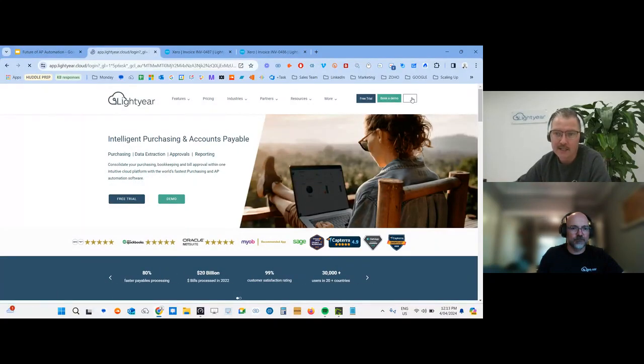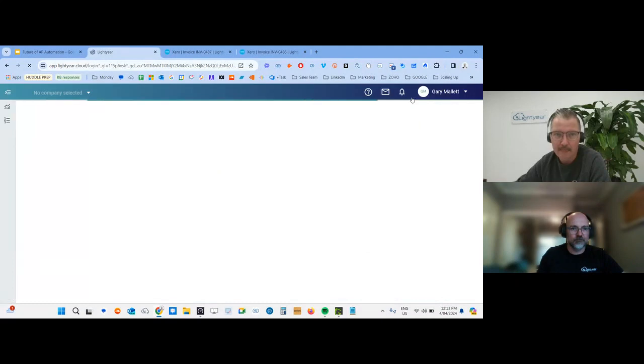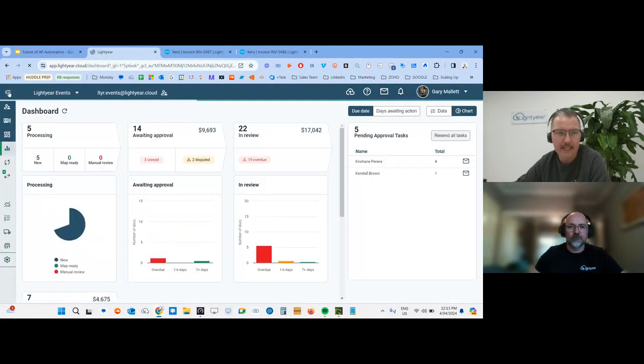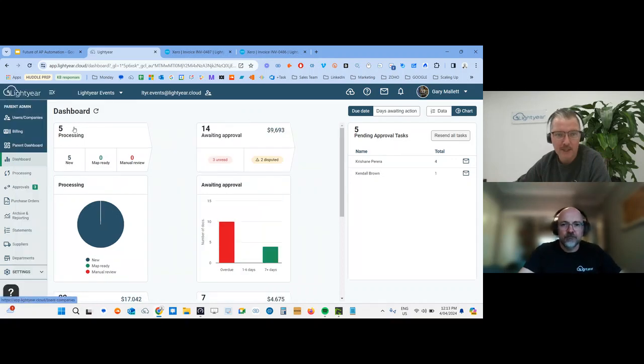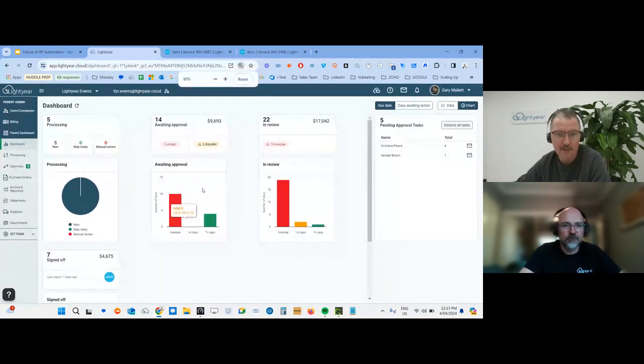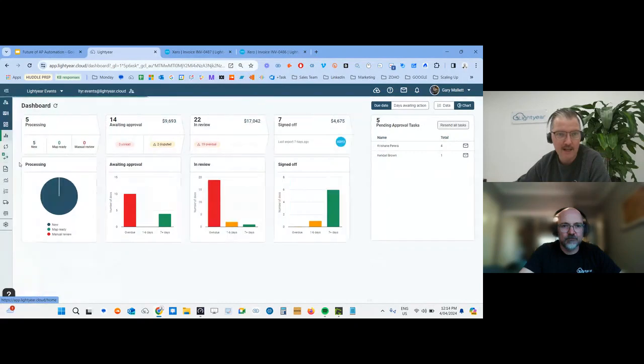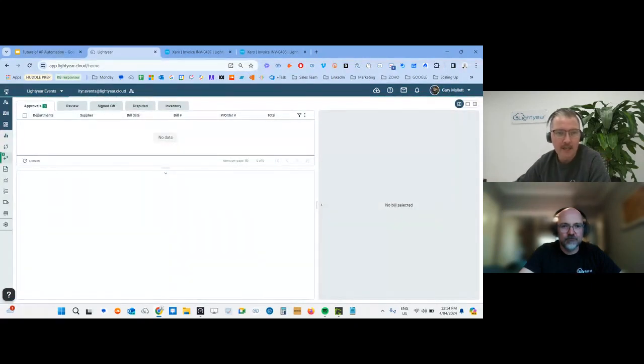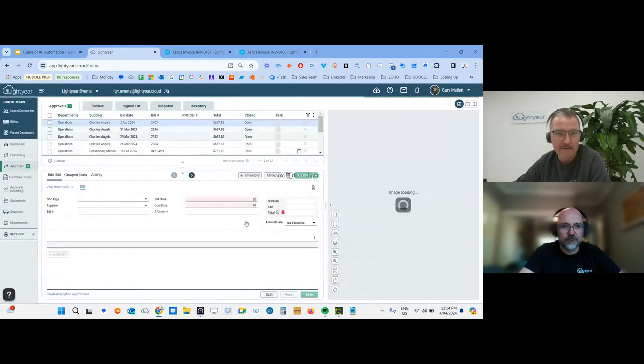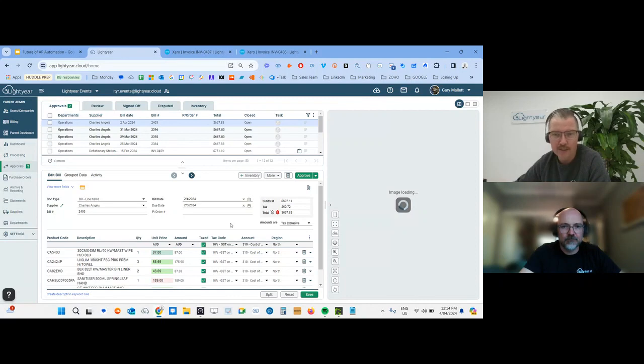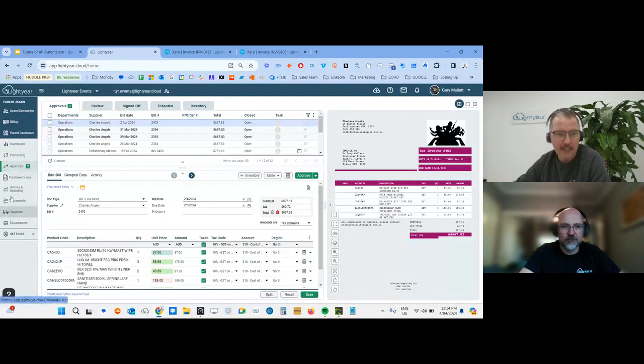But as an existing user of Lightyear, I'm just going to log in here. All right. Now, clearly, you wouldn't want me jumping into one of your Lightyear accounts if you were using Lightyear. So obviously this is a demo account, as it were. And here is a bit of how it looks. It's also really slow, but I am recording. That's probably why. All right, so you've got this collapsible ribbon, bit of navigation first.